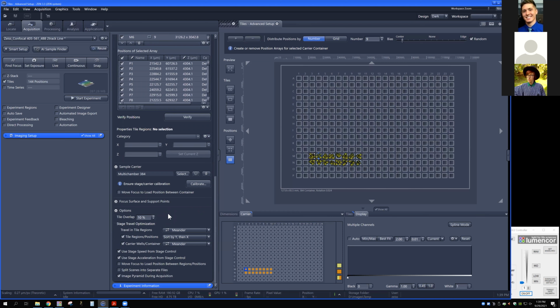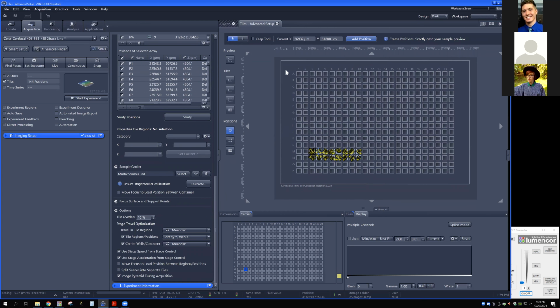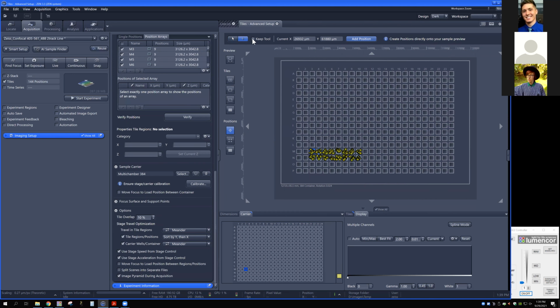Actually, I will say one thing. There's a setting that we have in here that's always default activated, and it's one that lets you sort things. You can either sort by Y and then X, or sort by X and then Y. The purpose of this, especially outside of working with the tray type features, let me just add a few different points here, kind of over the tray. So let's say we want to do something here, like so.